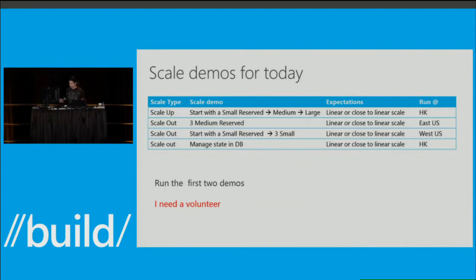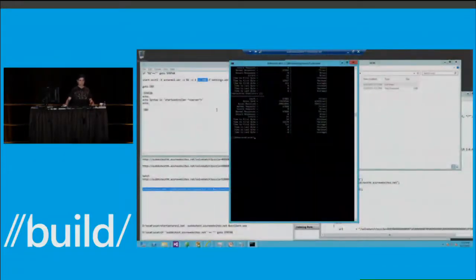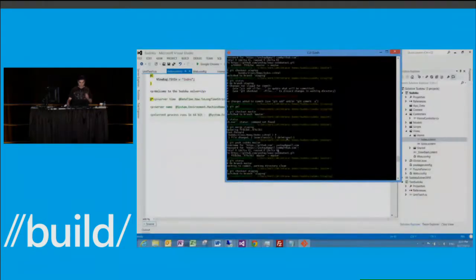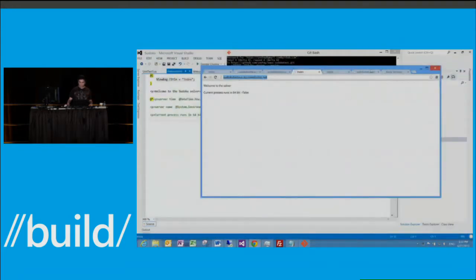From the infrastructure, what I have basically is, and I need a volunteer, so I'll get it right in a second, several VMs running in certain data centers around the world. This one is in Hong Kong. And what I'm going to do is use this to run my load. My notes tell me that I'm rushing a little bit, so let me just take a step back. So what are we going to do? I'm going to run a load against this site, or something similar to that.